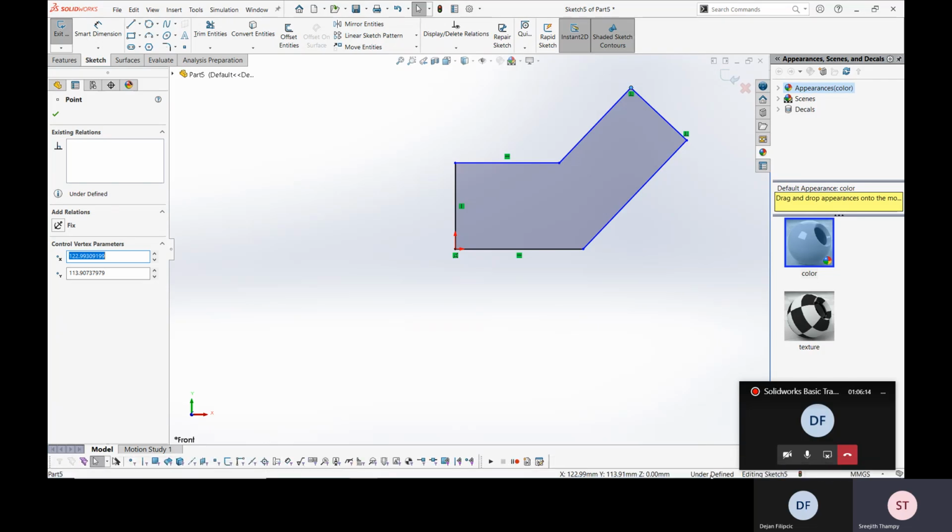Here you can see, right? But just for people to understand what that actually means. So underdefined means that this sketch can be changed. The dimension and shape of the sketch can be changed by pulling, dragging, or something like this. In a physical sense, when it comes to the manufacturing industry, it means that you are not providing enough information to manufacture this thing.